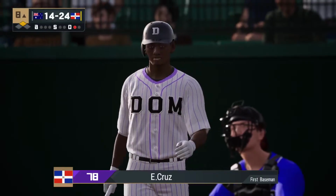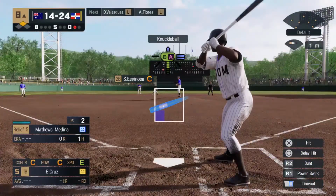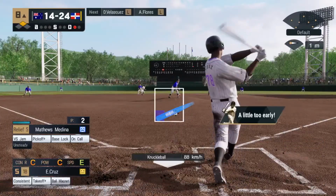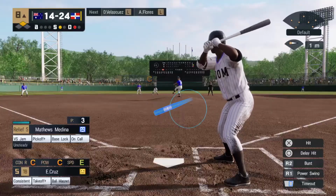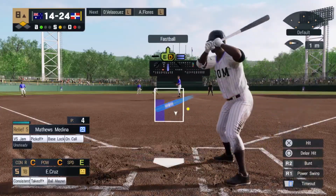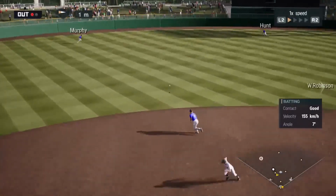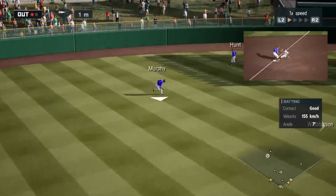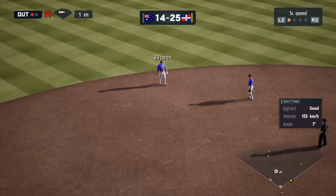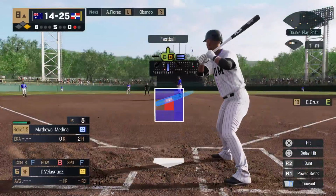At the plate now, Ender Cruz. In his last at-bat, he hit a clutch double. Australia find themselves pitching from behind after surrendering the lead. Misses on the breaking ball. Lays off the inside fastball. Hits this one past the shortstop. The runner from second rounds third. The run comes in from second. Cruz with an arm. Donnie Velasquez is the next hitter.